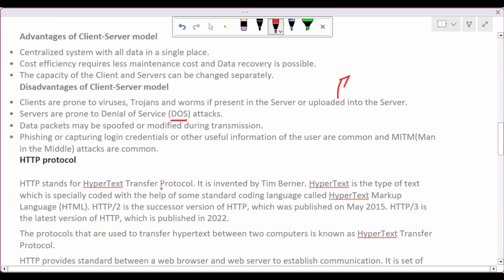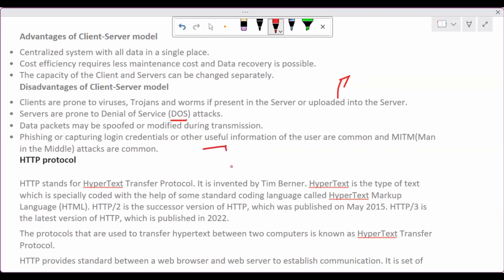In the network, there are multiple network devices, and in any of them some modification could be done. Phishing or capturing login credentials or other useful information of the users are common, and MITM, man in the middle attacks, are common.